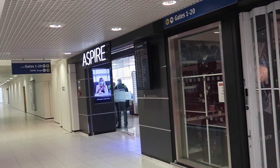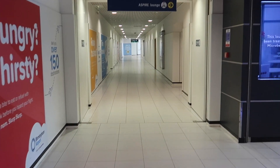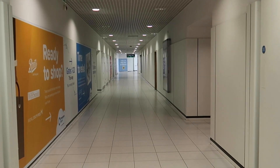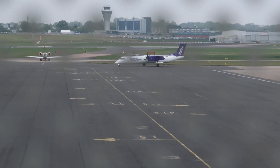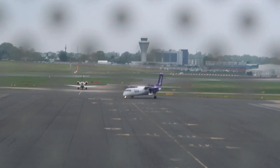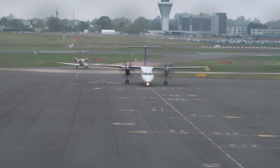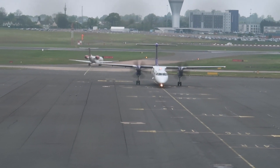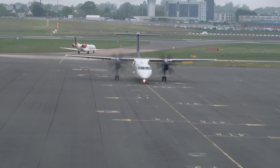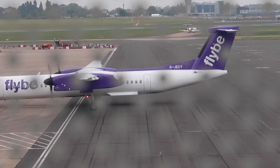In the end, security took more than an hour, however the flight was delayed as well. In the meantime the aircraft arrived from Belfast — it's a 15-year-old Dash 8. Flybee currently has four of these aircraft in their fleet and they can fit up to 78 passengers. I'd never been on the Dash 8 before, and this was also my first time on a turboprop aircraft, so I was pretty excited.